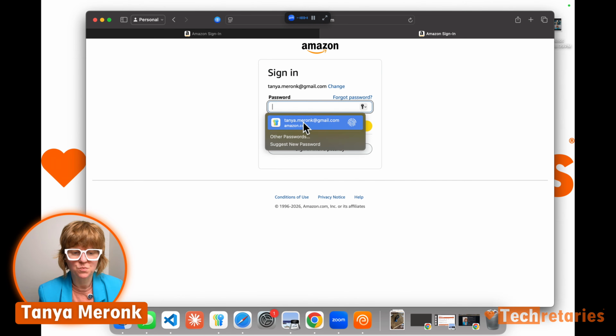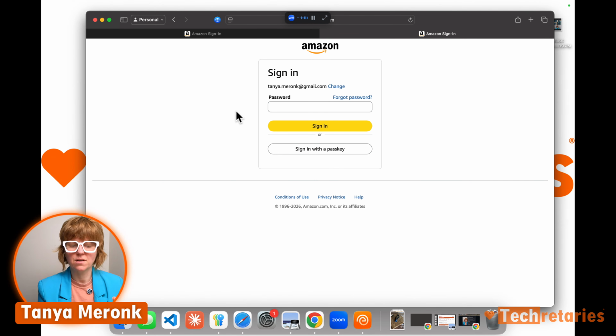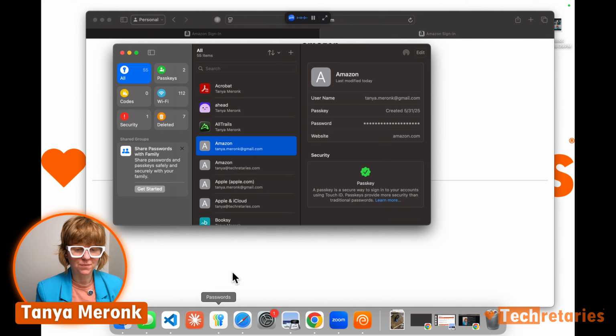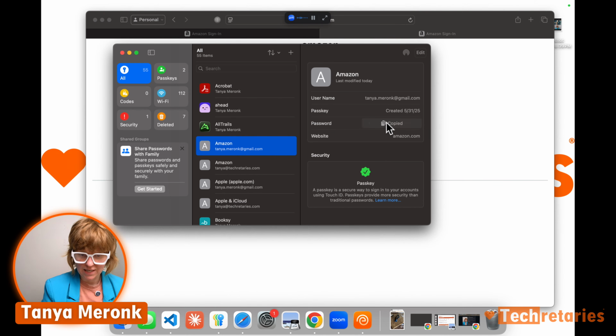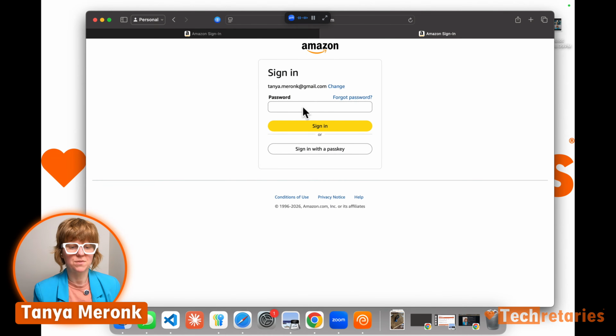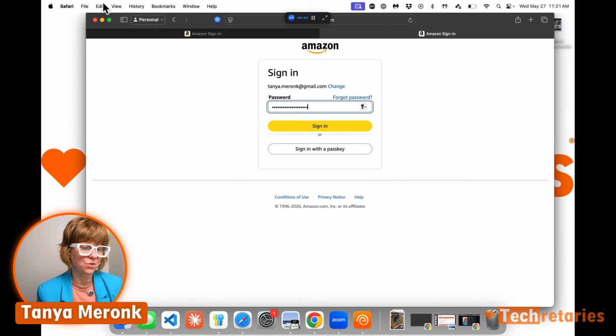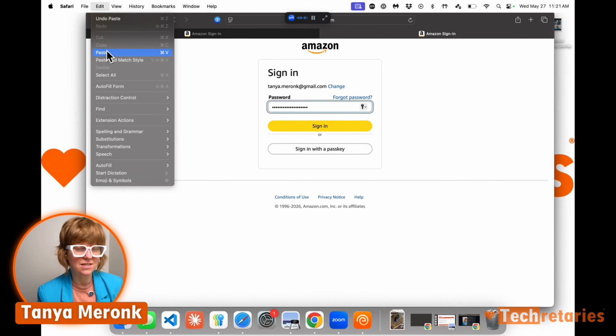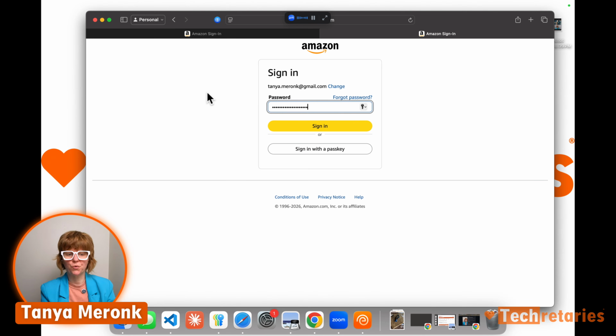Cancel this. Now, let's pretend it's not showing that box. Here's what you do. You simply mosey on over to your passwords manager, come on over to whatever website it is, find that, and then I'm going to hover over the password, click on it, and it's going to copy it magically. And then I'm going to go back to the website and paste it in. Command V, or some people do come up to Edit and hit Paste, however you want to do that. But I want you to know that you always have that security. You never have to type in a password. You can always copy and paste it.